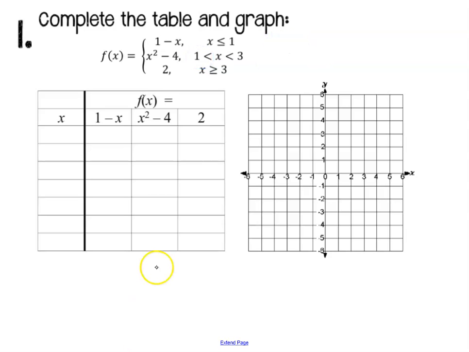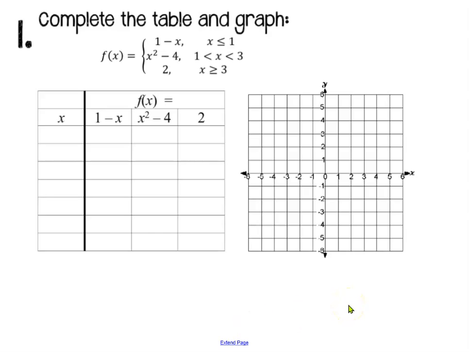So you don't want to skip to the next integer. You don't want to say, oh, I can't use a 1 because it's not equal to 1. So what you want to do is put a 1 into the function, but when you go to graph it, make sure your point is an open circle. All right, so just because you can't be equal to 1 does not mean that you don't enter it into that function rule. You use it, you just don't graph it as a solid point. You graph it as an open point.